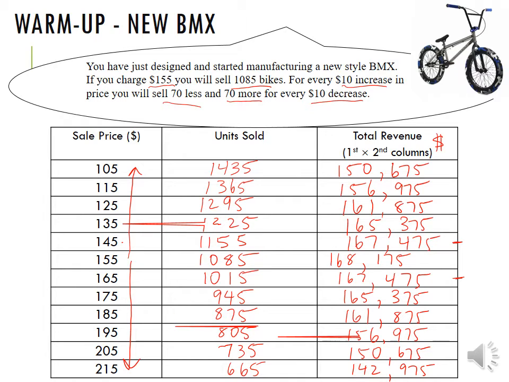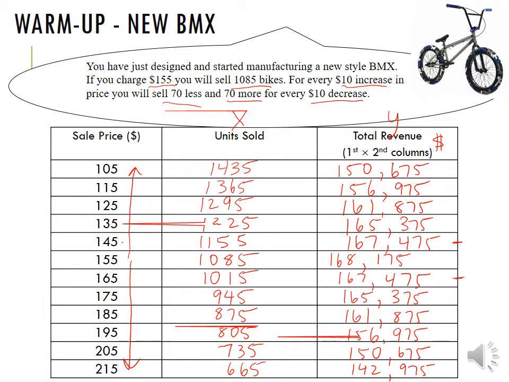And you're going to graph the number of bikes sold versus revenue. So coming up with a graph and coming up with a scale is definitely a skill that you're going to need to have for this course. So we're going to graph units sold. So this should be along your x-axis, and then total revenue, that should be along your y-axis. And make sure when you're coming up with your graph, give it a title, label your axes, and then you're going to have to come up with a scale.